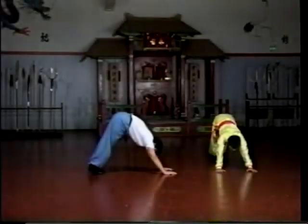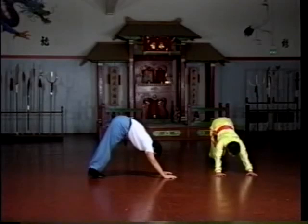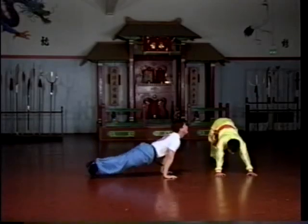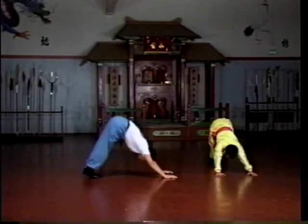Tiger push-ups. Begin in a jackknife position with hands wider than the shoulders. Scoop down close to the floor, then forward in sagging posture and shift back to starting position. Skim close to the floor without touching.